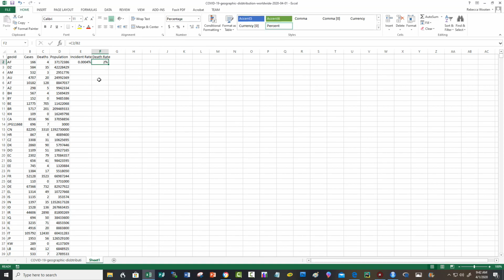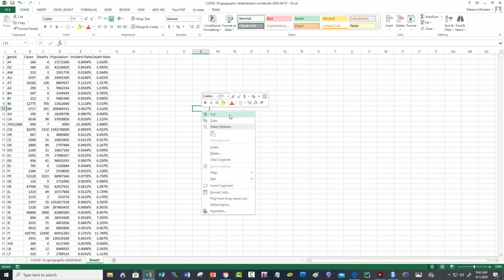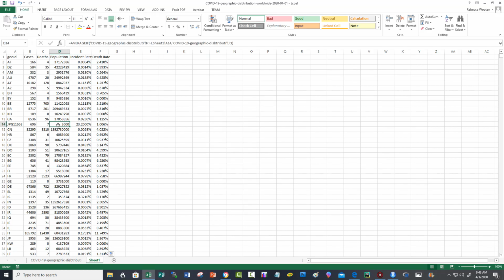So what we're going to do, let me show more decimals. We'll drop this down. There we go. Alright, so wow, look at this country. 23% incident rate. Granted, they're a really small country, so you have to keep this in perspective. When there's that small of a country, there's probably a social network that's close together, unlike China right below it, where there's 1 million people, but they're probably a little bit further separated than this one little tiny community.